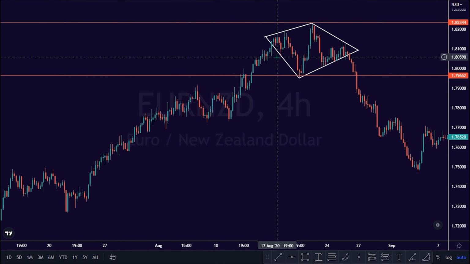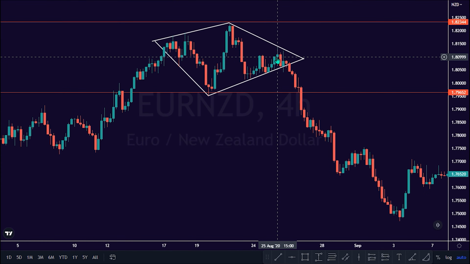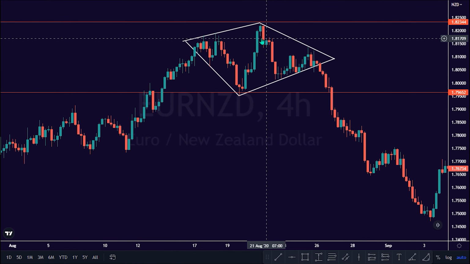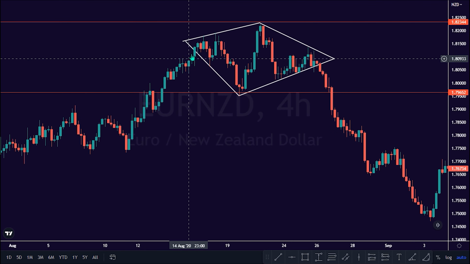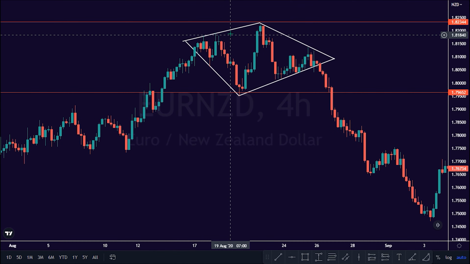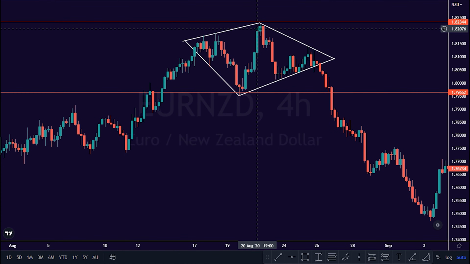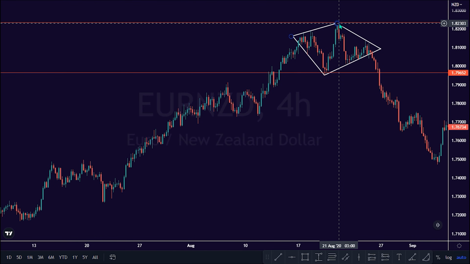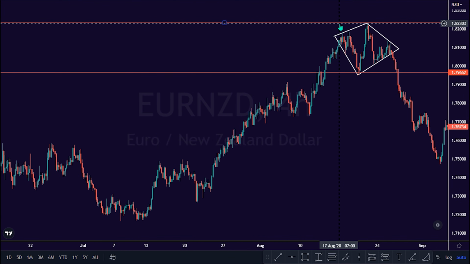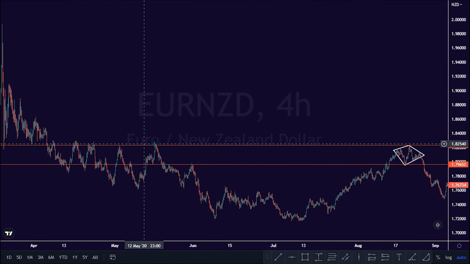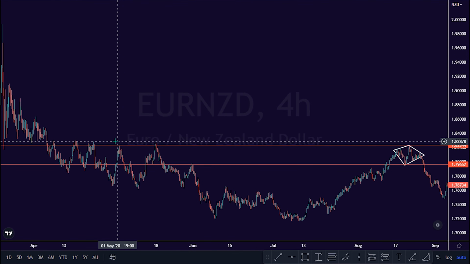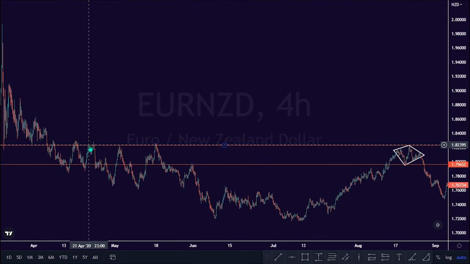Let's study how to apply the diamond top chart pattern for the reversal of a strong bullish trend. As we can see on this price chart, the diamond top chart pattern here appears after a strong bullish trend. Not only at the top of the bullish trend, but at a powerful resistance level in the market. Zooming out on the price chart, we can see the level of the formation of this chart pattern was at a previous powerful resistance level on the trading chart here.